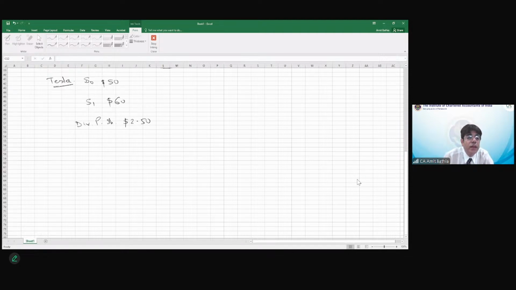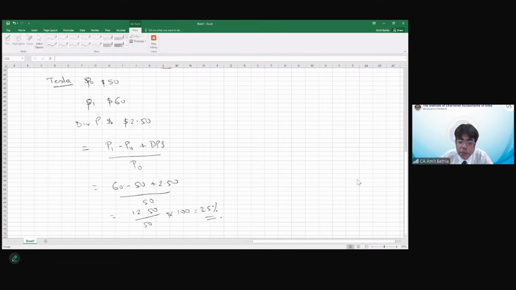So I have used over here S0. Instead, we can also use the terms P0, P1, right? Because that is what you are generally accustomed to when we are calculating HPR, holding period returns, as well. So now on this particular share, what is the return I am earning? How much is my return? It will be P1 minus P0. Am I right? That is the capital gain plus revenue income, which is dividend per share, so that is DPS upon original price, which is P0. So I'll get over here 60 minus 50 plus 2.50 upon 50, right? So how much is that coming to? 12.50 upon 50. In other words, if I say into 100, it will become 25%.